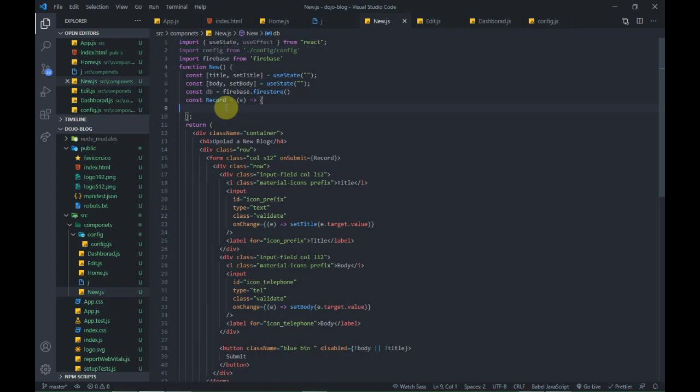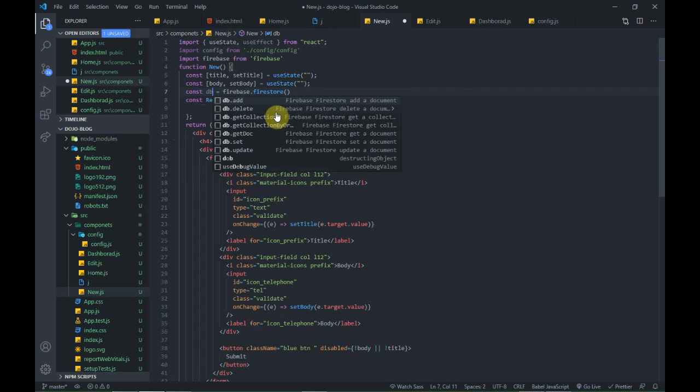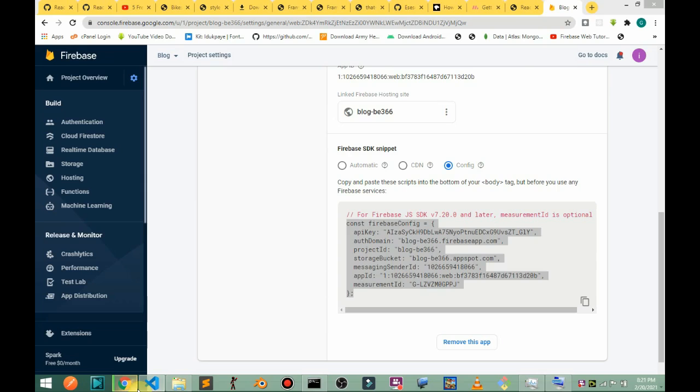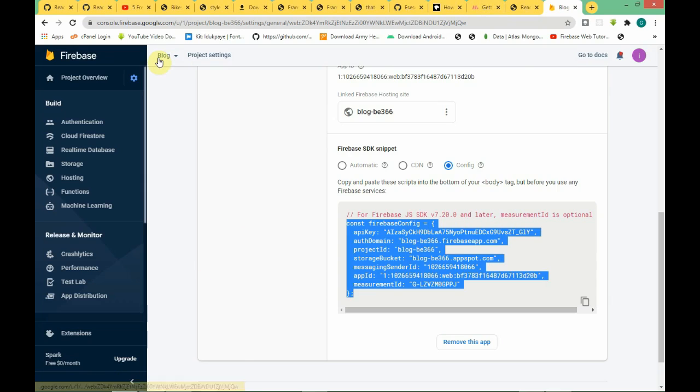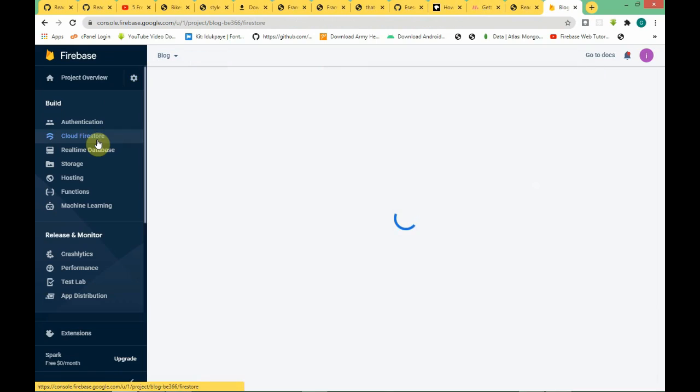So what we're going to do is get an instance of that. The way Firebase works is that you store data in collections, and in collections there are documents, right? And that document has a JavaScript object, so we can put data in a collection, and that collection has a JavaScript object containing our data. So let me explain that better. Let's come to Firestore back, so I can show you what I'm talking about.